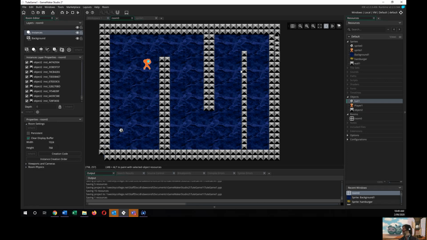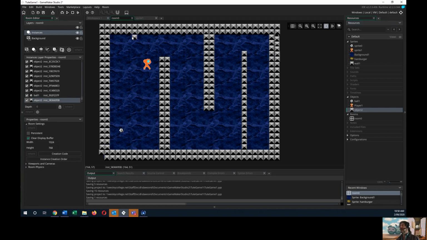and I might just have another row of wall here. Alt key and come down here and just get rid of that one up the top. Select by just clicking and delete. So we have the basis of a maze here now. At this point, I'm going to save my game, and I am going to try and move around the room.